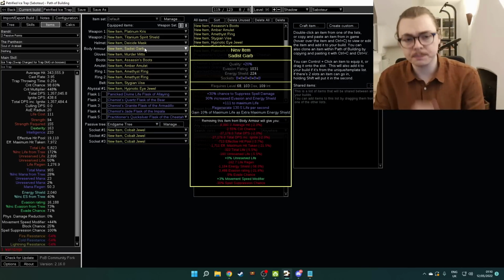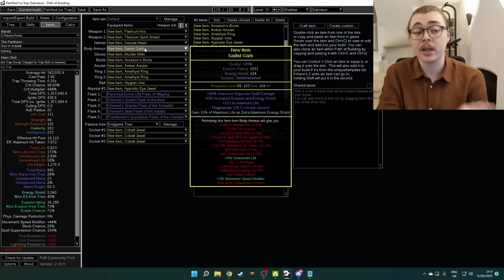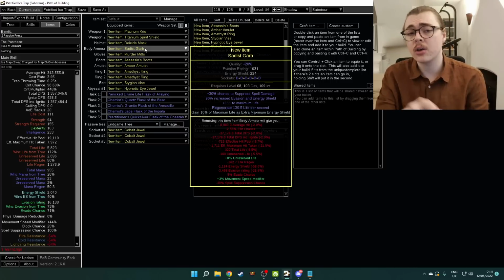You're feeling good. Now, if you don't want to lean as hard into the hybrid as I have, like you don't want 2k energy shield, you're happy with just 1,000 energy shield and Ghost Dance, then get this one mod alone and have the rest of your gear be either armor evasion or pure evasion.